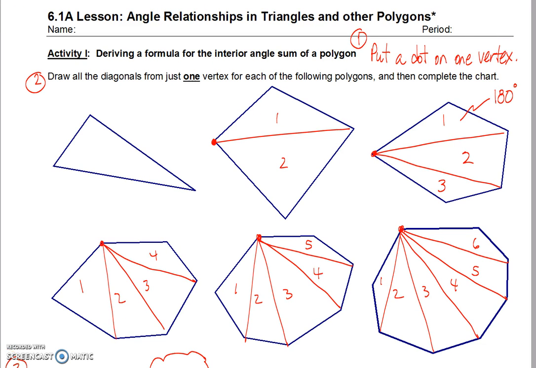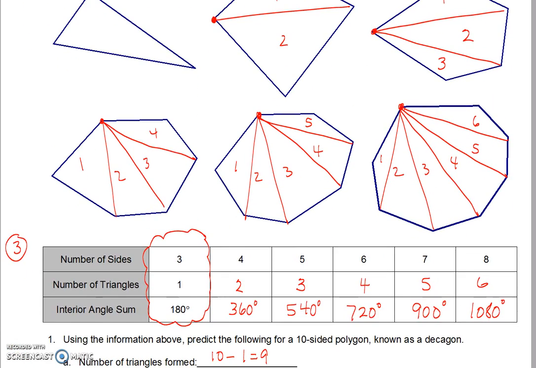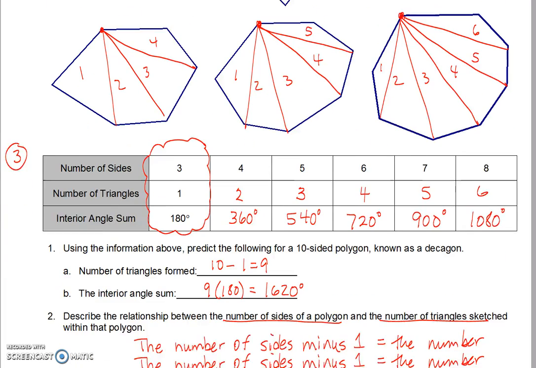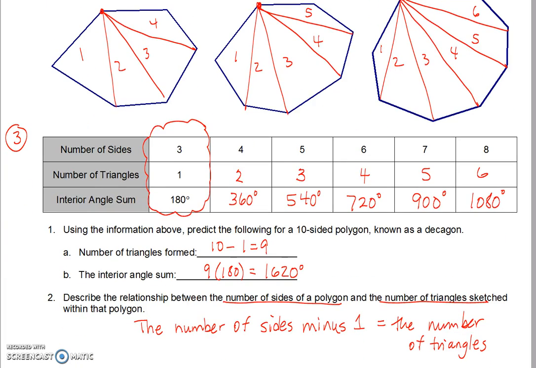Okay, welcome back. I'm guessing that took probably 8 minutes. You guys are fast. This is what your images should have looked like, and you're very quickly realizing that however many sides there are to the figure, there are 2 less triangles for every shape. So when we end with that final 8-sided figure, there were 6 triangles that could be formed, and all we're doing is multiplying 180 degrees times the number of triangles to find out the interior angle sum. And again, those interior angles are the ones on the inside of the figure, which probably makes perfect sense to you.